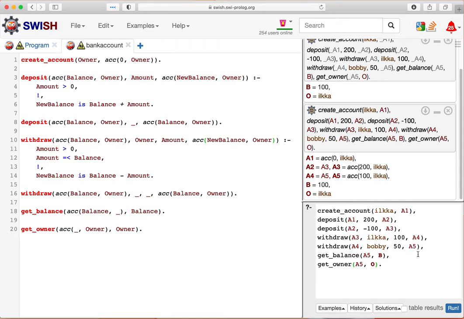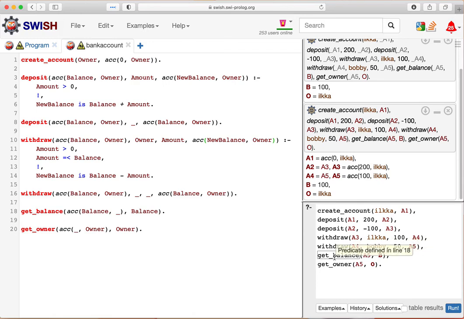Every variable is a pointer in Prolog, so the A2 and A3 pointers are pointing to the root of the same expression tree, and the same thing for A4 and A5. For example, A5, the account that results after all these first operations, is a bank account where Ilkka has $100 in it.